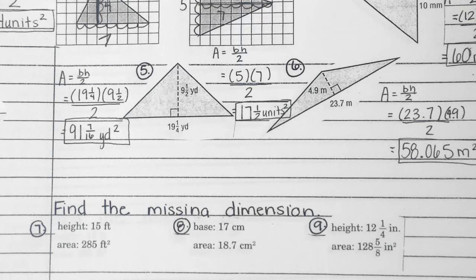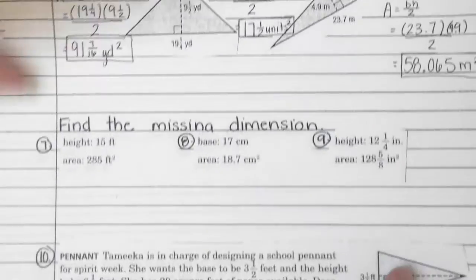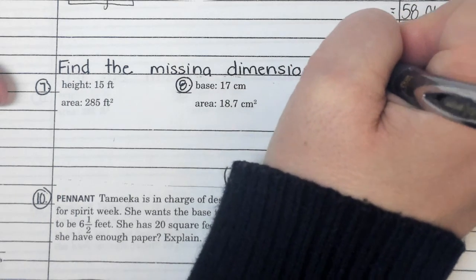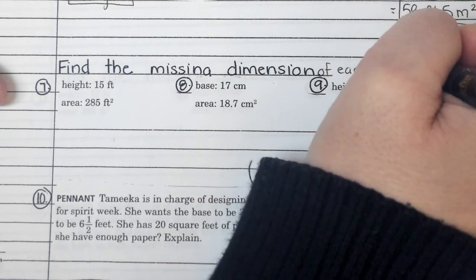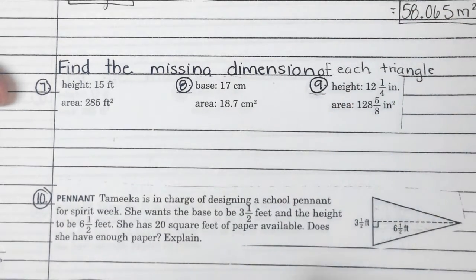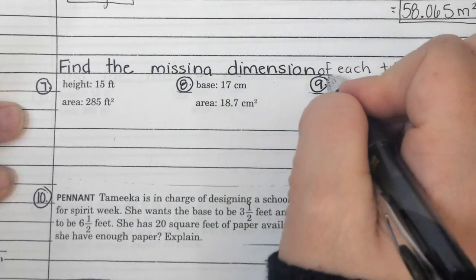Alright, yesterday we also found out sometimes it'll give you your area and you'll have to find the other part. Whenever you're looking for that missing piece, that's when you're going to be using your algebra, because algebra lets you find the amount for a letter, which means algebra lets you find the amount for the piece that is missing. Alright, so we're going to look at these next ones. It says find the missing dimension, and this should have said of each triangle. These are all triangles. I just forgot to write it in there apparently. There it is, triangle. Find the missing dimension of each triangle.